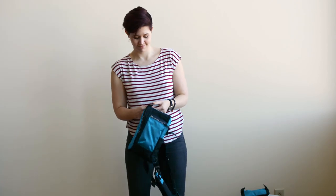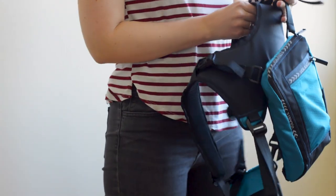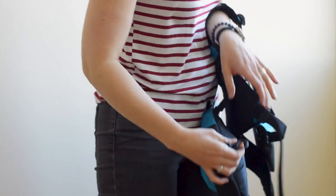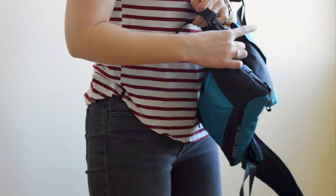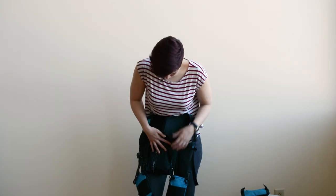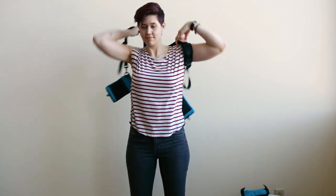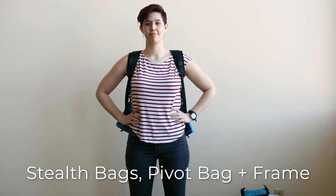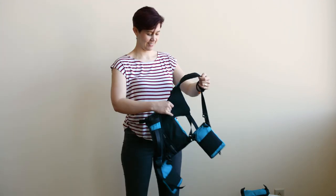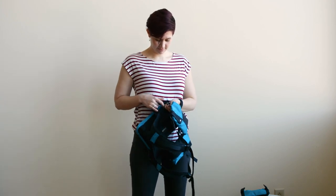Next, Willow is going to add the pivot bag on top of what's already happening on the frame. Those same pivot buckles will clip onto the top part of the frame, and then the bottom has hooks that can clip onto the same hooks that are attached to the stealth bags. You can put something you need to reach faster, like your phone or your keys, in the stealth bags, and then have your essentials that you don't need to access as frequently in the pivot bag on your back. When you don't want the stealth bags anymore, simply unclip them and just make sure that both clips are attached to the pivot bag itself.